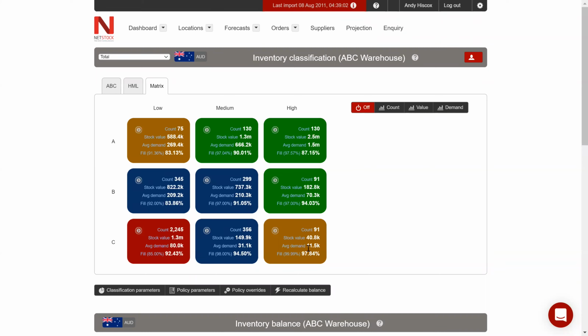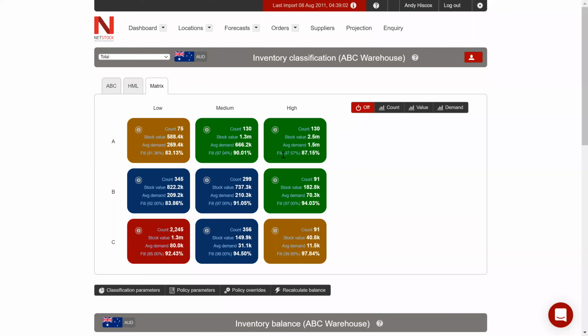Now the idea is now we can set policy appropriately because we can order 3 or 4 months of stock here. 3 months here is $36,000. 1 month of stock here is $325,000, almost 10 times as much as 3 months. So here we want to order as many days as possible. We can go for the highest fill rate target because it's not going to cost us much to invest in this. And these products are moving, people want them. So now we're ensuring we never run out of them. We order them infrequently, we reduce the number of orders, and we don't inflate the inventory.